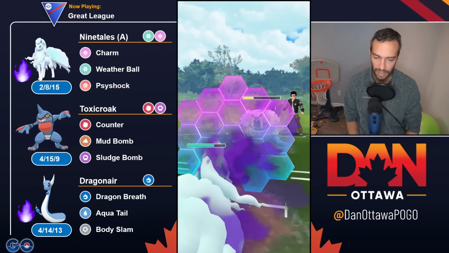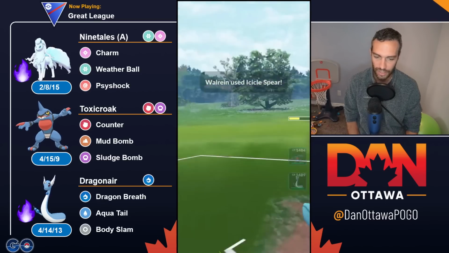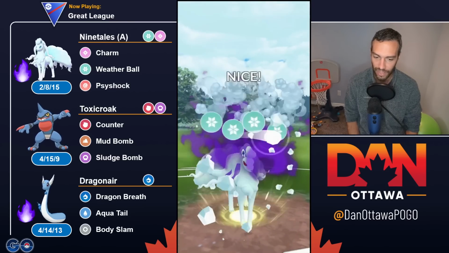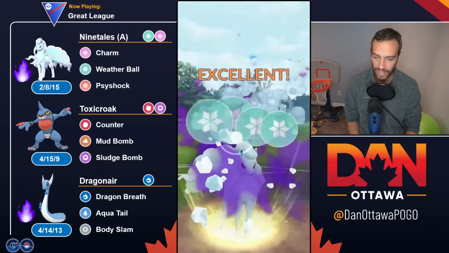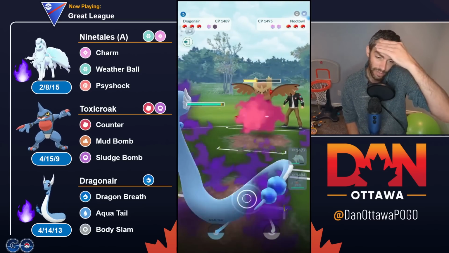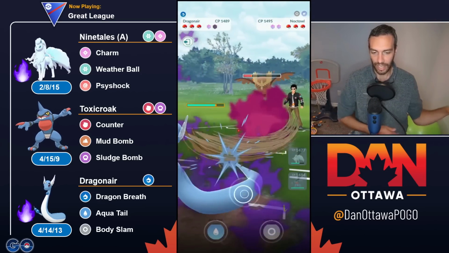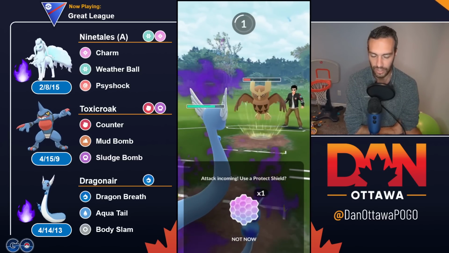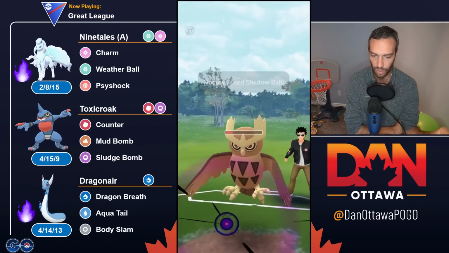Unless they bait, because then they could probably go... can they get to an Earthquake? And they come in with the Owl. So I'm already out of move. Dragonair's not a bad matchup. And they let it go. Again, why would you... Again, you don't know what my back Pokemon is yet. They don't know what my back Pokemon is yet, so I can't fault them for just letting this go immediately.